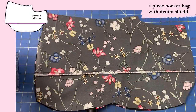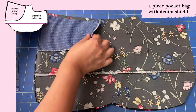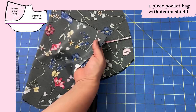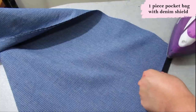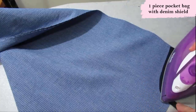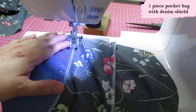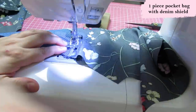Some jean patterns have just one piece for the pocket — they've joined the pocket facing with the pocket bag into just one piece. One side has the curved pocket opening; on the top of the other side you have the hip shape. At the hip edge we sew the pocket shield, which is a piece of the main denim — this is what's visible behind the pocket entrance. We serge that pocket shield edge and sew it onto this extended piece. I'm also stabilizing the pocket openings on the wrong side by fusing on a narrow strip of interfacing — this makes sure that over time the pocket doesn't stretch.